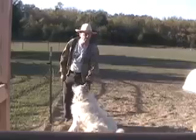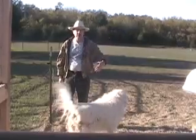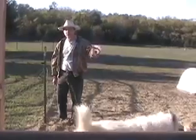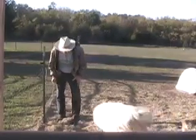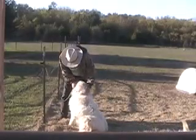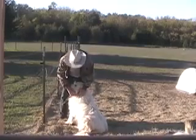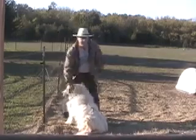What I've done at this point is taken a couple of the goats that are more aggressive and brought them in with the dog. This way, when the puppy comes in, if he has a tendency to chase any of the goats, they are going to put the puppy in place. Rocket, come here, boy. This is an exceptional dog. He's been with the goats for 3 years. I put him on a good stout chain. This is just temporary, just for a few minutes, to see how he reacts with the puppy.